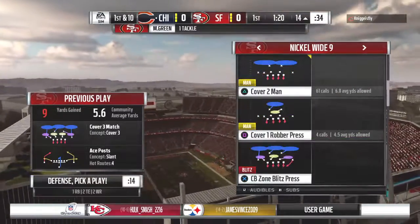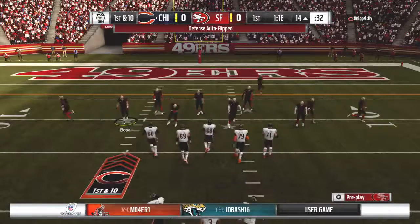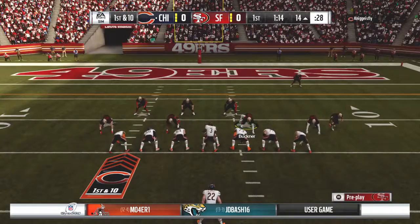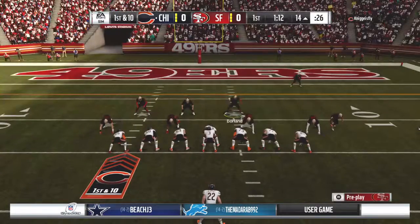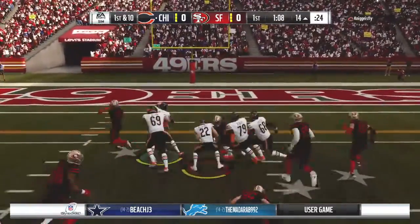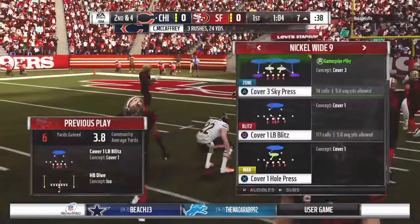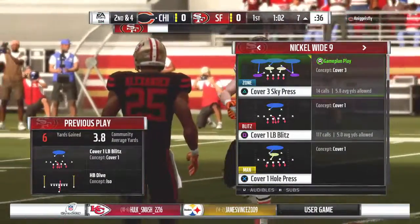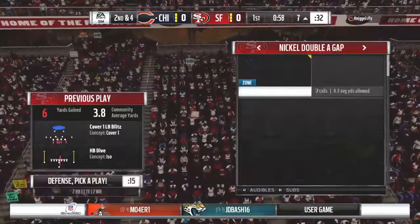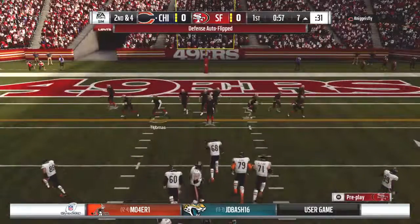We expected that. They told us they were going to come out firing, but 4 for 4 on the opening drive. They like that. They don't just like it, they love it, because now everyone gets locked in. The confidence jumps up. Everyone's easy about what they're doing out there. And by the way, they're looking at the sideline thinking to themselves and expressing, let's keep throwing it. We're doing pretty well. He'll get a nice chunk there on the first down run, and it's 2nd and 4. All right, Brandon, I know we're in the early going here, but those kind of runs, they're going to open up a world of opportunities for this offense going forward.